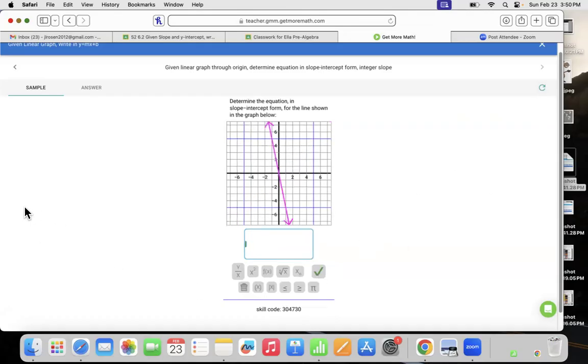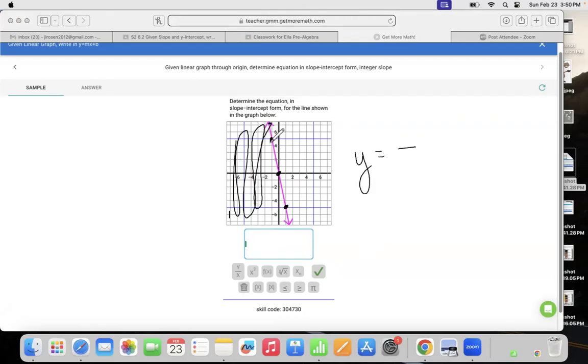Okay, one last one before we move on. So again, my y-intercept is 0, and let's say it crosses exactly here at the corner point and exactly here at the corner point. It's going negative. So again, if this still helps to do like this, here's the first time we touch the line, it's going downward. Y equals negative, and it's going down 1, 2, 3, 4, 5 over 1. So it's negative 5. X plus 0, because our y-intercept is 0.